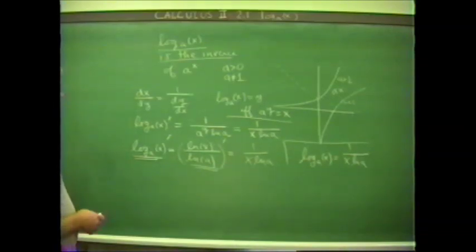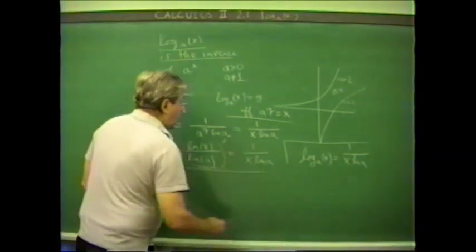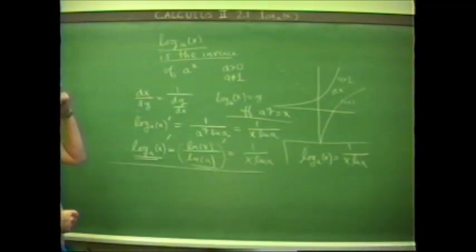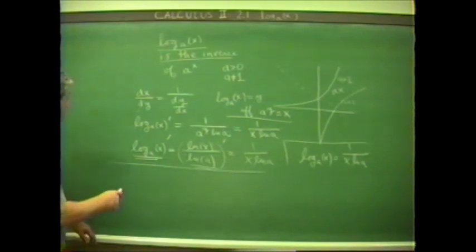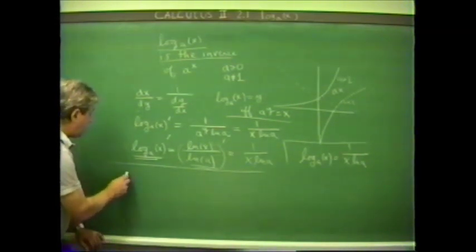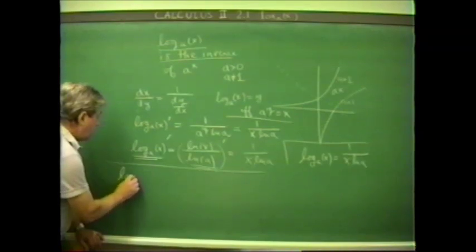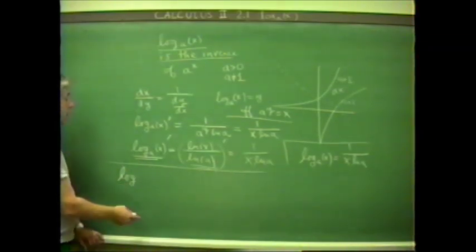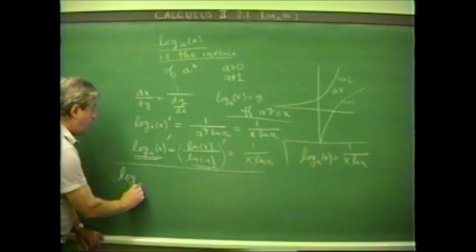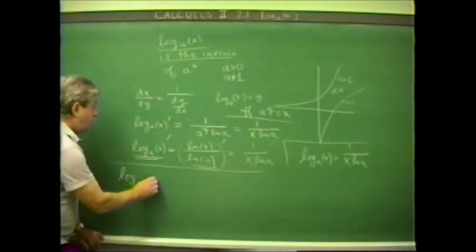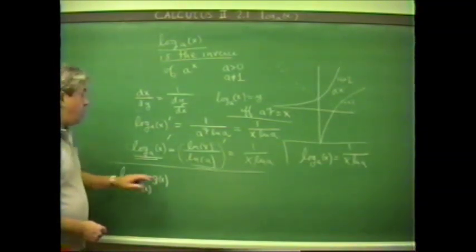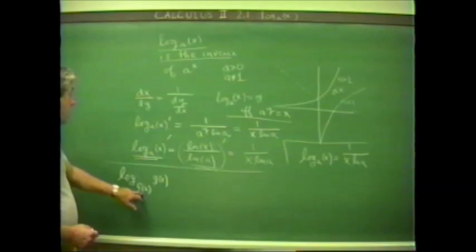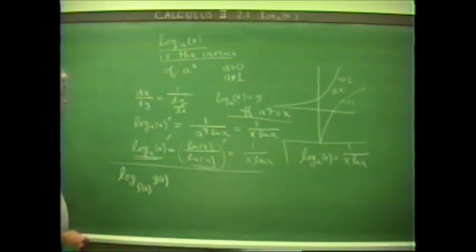There's a curiosity that we can mention here that perhaps doesn't have much of an application, but it indicates how to handle differentiation with respect to logarithms. The curiosity goes like this. Suppose we're looking at the logarithm, and we allow the base to vary. Suppose we have the logarithm to the base f of x of g of x. Now, I don't know of any applications for this, but this is about as bad as things could possibly be.